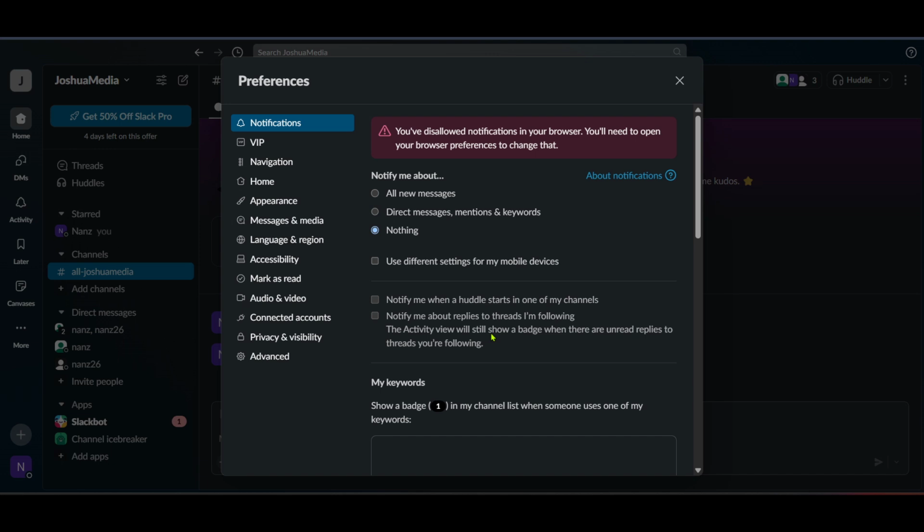Remember, anytime you need to revisit and tweak these settings, you can just hop back into the Notifications tab under Preferences. Communicating clearly with your team about your notification preferences can help manage expectations and ensure that you maintain a focused and healthy work environment.